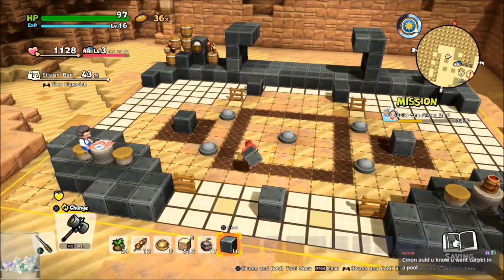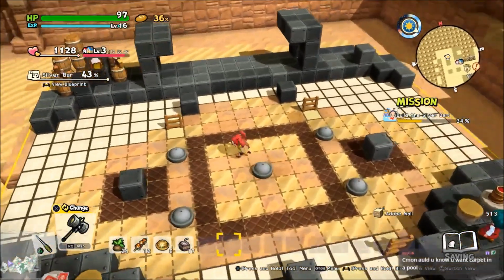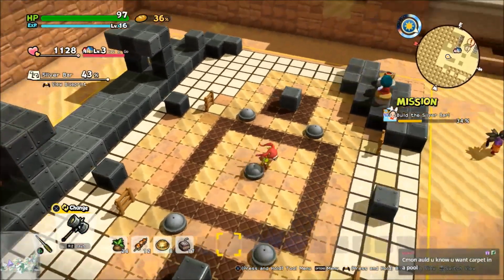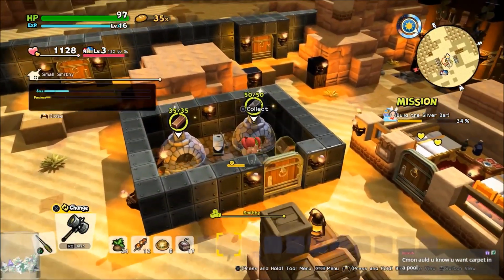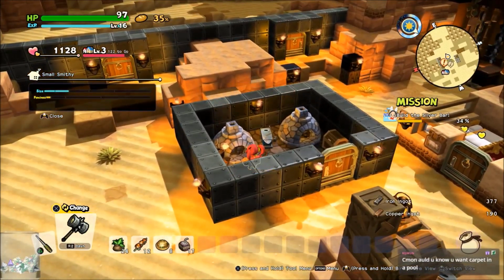Okay, that's pretty good. So that'll be a start. We'll do silver tiles on the rest. You know you want a carpet in the pool? It's terrible. That is just terrible. Never, never, ever. That is such a terrible thing.